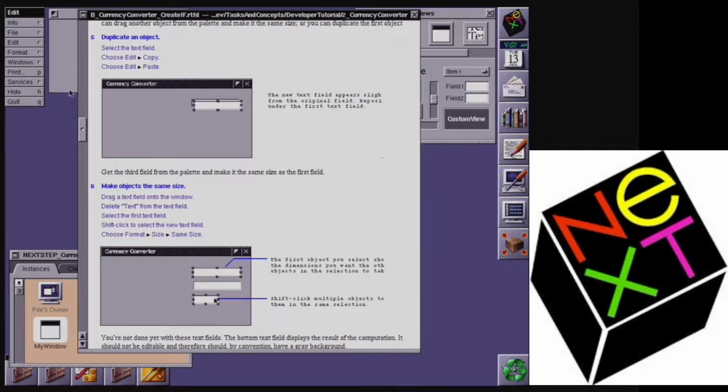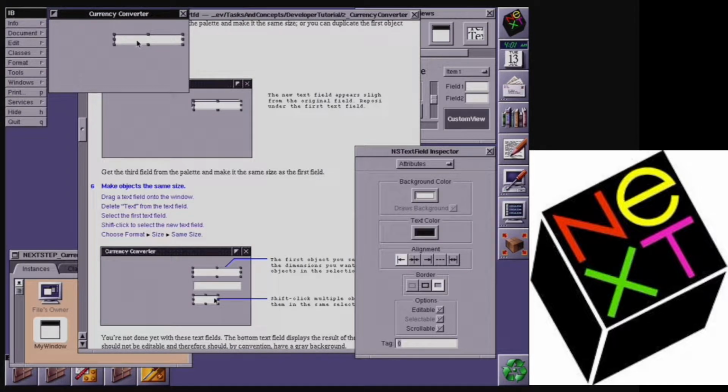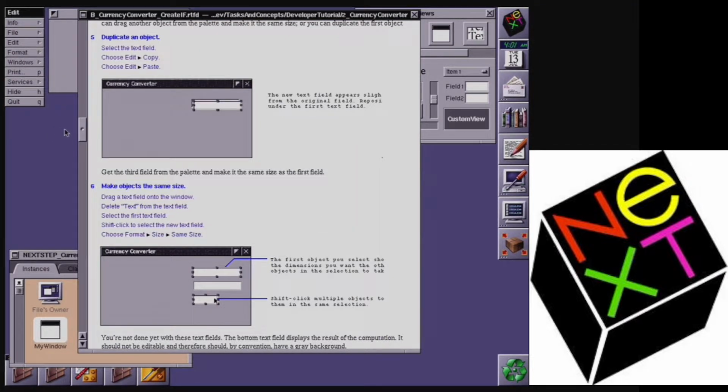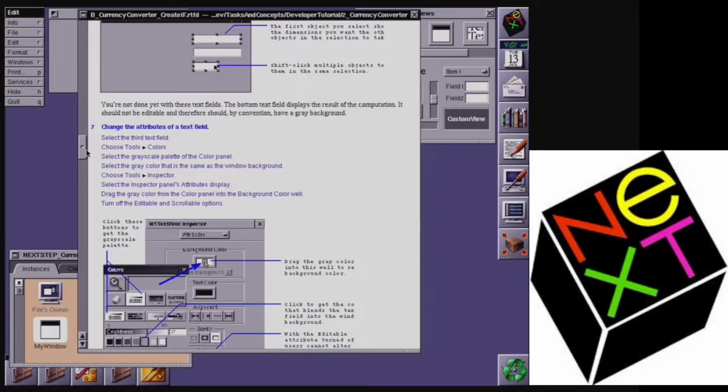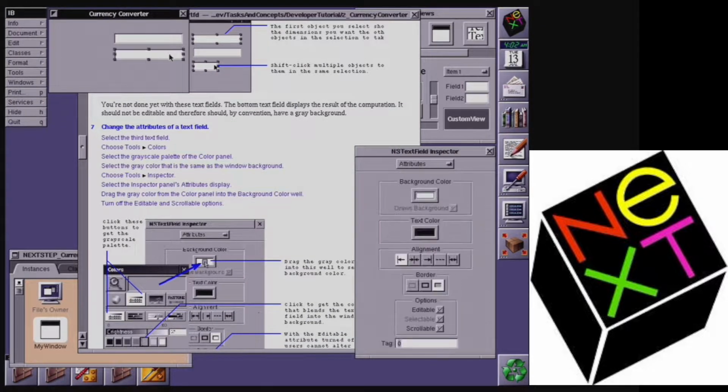Okay, so we're going to copy and paste this text field. Let's not drag out a new object.